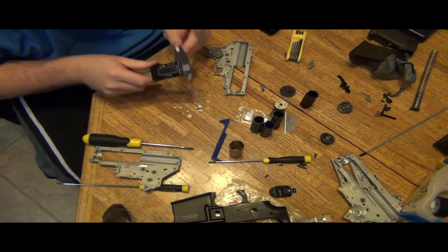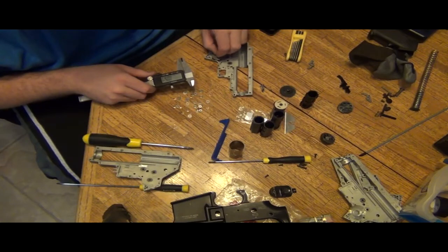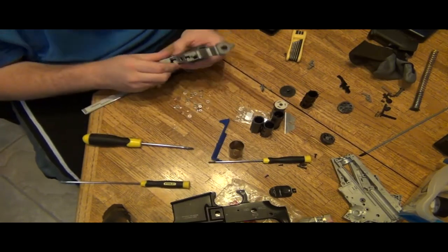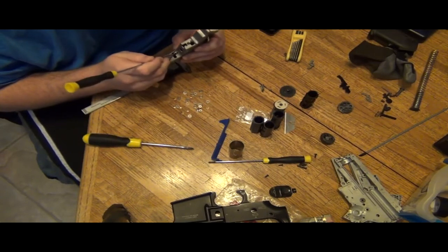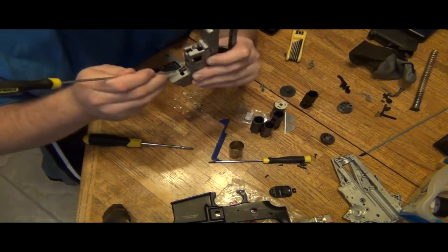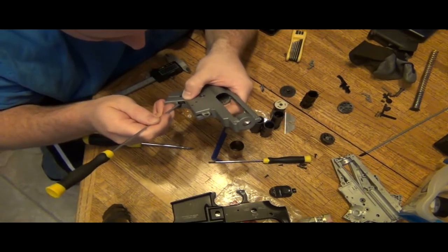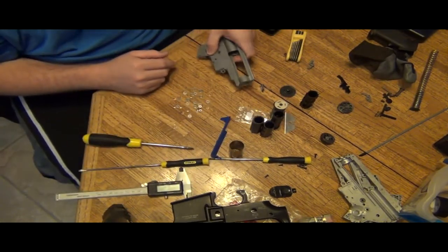Let's see what we get here. It's 0.15, so let's throw that on there. Close her up. There's the tiniest bit of up and down movement. It's very tiny. So once we tighten it up, that will probably be gone.